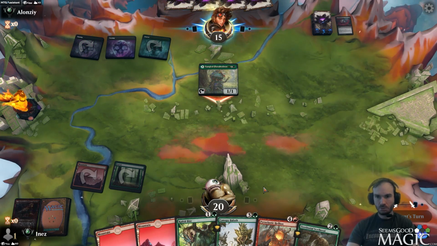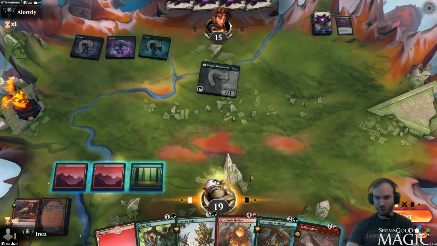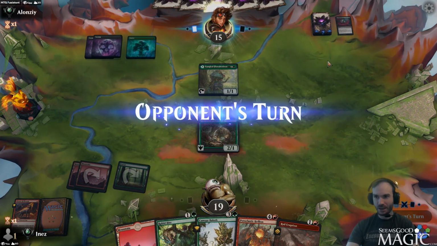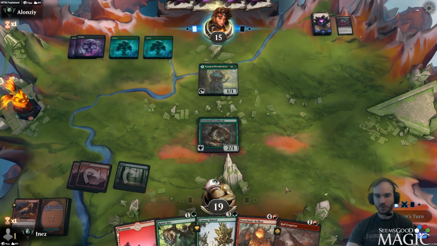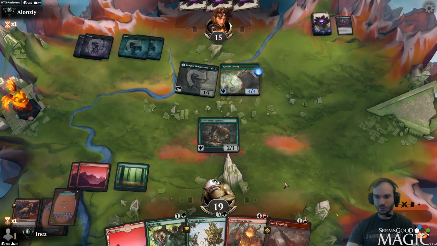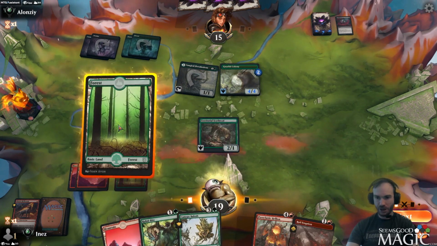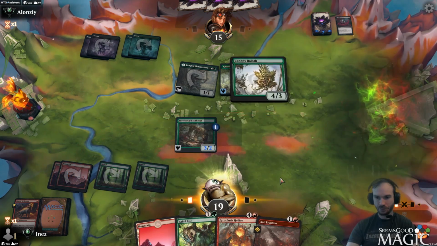Actually pretty awesome for us. I wonder if that means they have a grip full of removal. I feel like it could mean that, because I would never use a Feed the Swarm on a Coom Hellhound unless I had just a ton of removal in there. Alright, so now we just jam a Canopy Bailoff here.